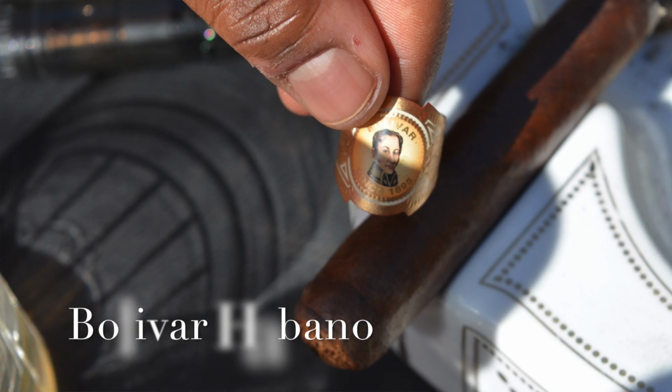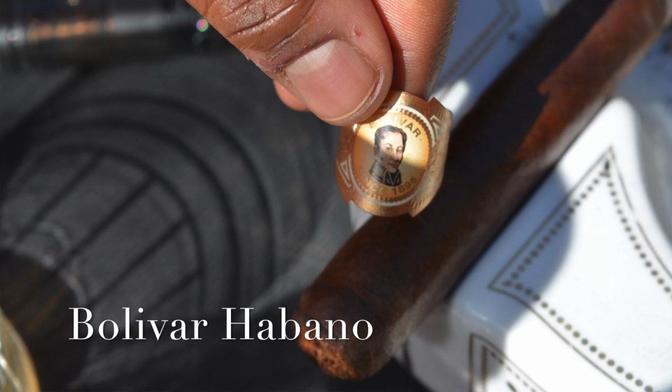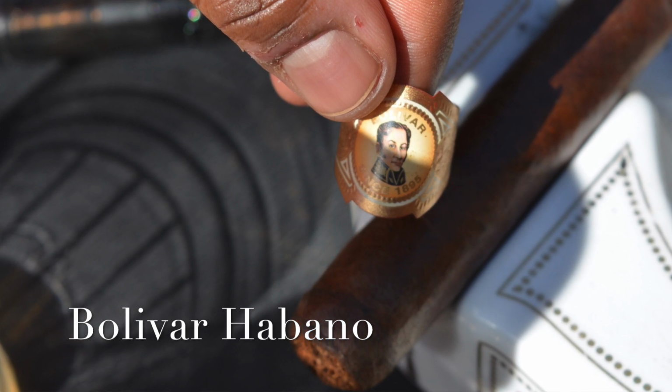Yeah, man. So today I got this nice Bolivar Habano. For our real aficionados, they may be more familiar with the European or the Latin American version of this particular cigar. Still very similar, of course, not the Cuban seed tobaccos. But with this one, you do get a little bit of Ecuadorian and a Dominican mix in the tobaccos with that nice Habano wrapper. And I think I talked about this a couple weeks ago, man. I'm really starting to get into these Habano wrappers.